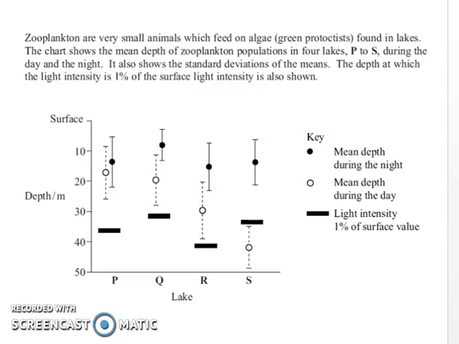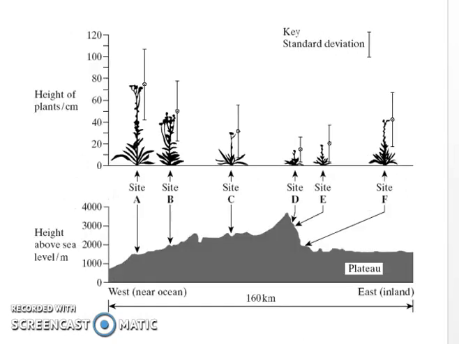All right. Let's see what else I need to tell you. Standard deviation can also look at, it's the same thing. As you can see, this is sort of correlated mean height of plants and their standard deviation, but it's showing you different heights above sea level. And so therefore what we can see is there's a lot of variation in the plant heights when it's not very high above sea level, when the altitude isn't very high.